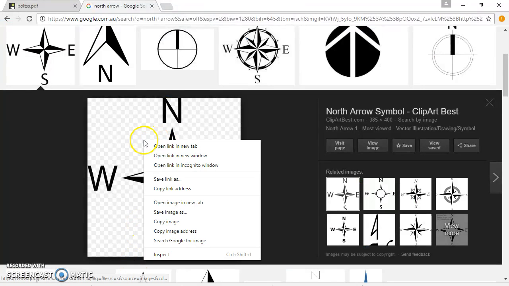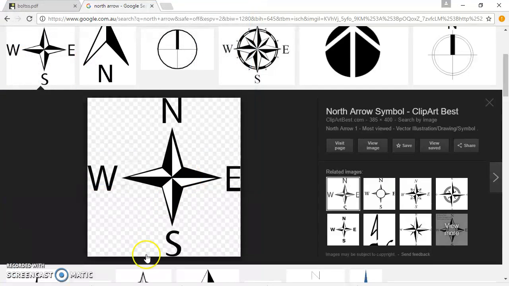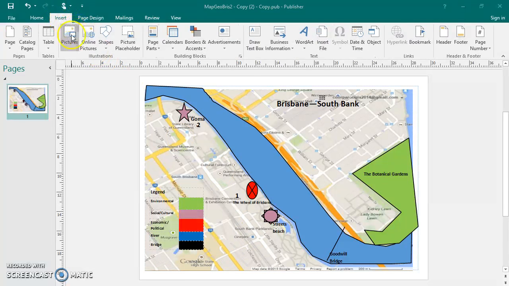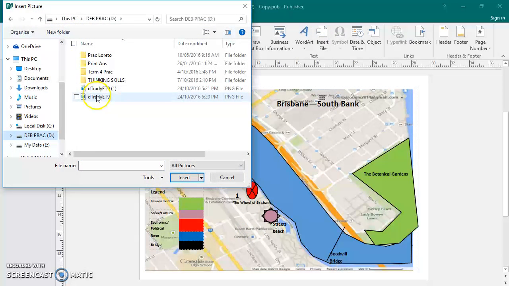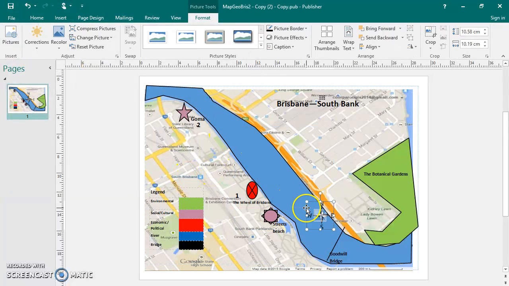Okay, so what we're going to have to do is save the image into your folder where you've got all your pictures and information stored already. We're going to save it. We're going to go back to our publisher file. We're going to say insert, pictures, go to our folder, click on the picture, insert, make it smaller, put that somewhere on your map.